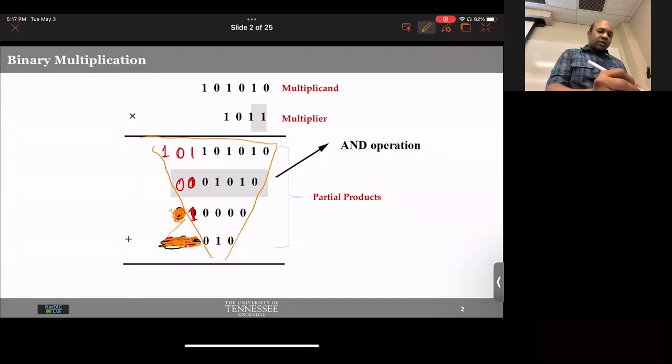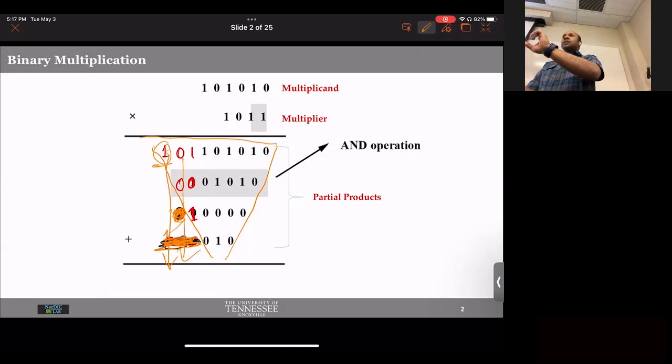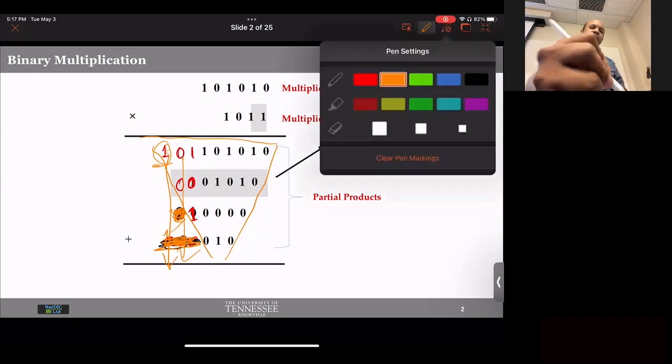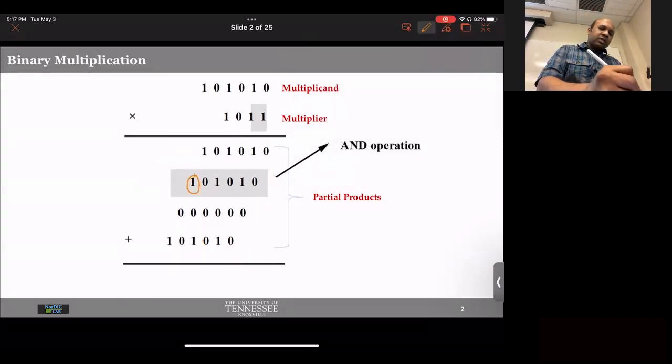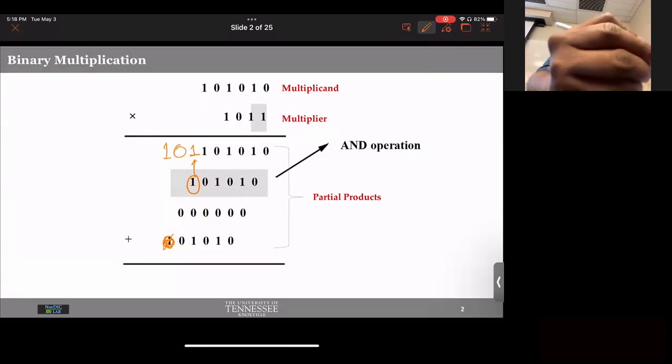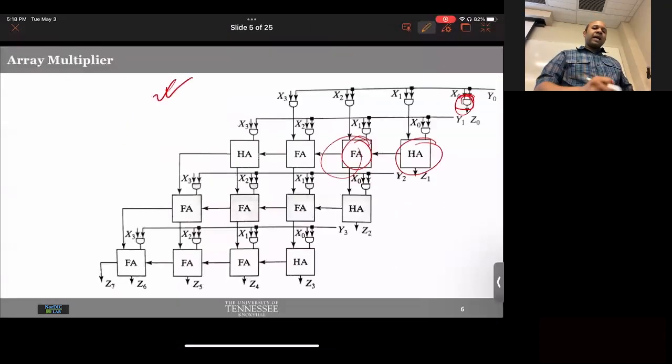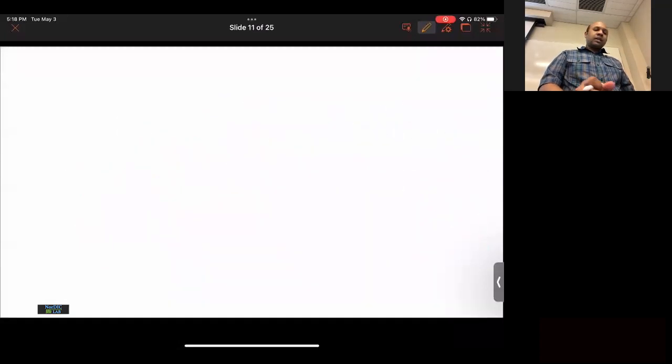Does it matter if this one is here or here? Does it matter at all? Eventually, you'll just add them up. Doesn't matter. You are anyways adding them up, as long as they're in the same column. So if I change this one and bring it here, it will not change anything to the result, will it? If I take this one from here and just put it here and add a 0, maybe it's not going to change anything at all. Okay, so that's what people realized, and they started designing circuits using that approach.